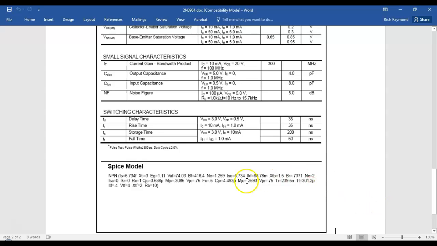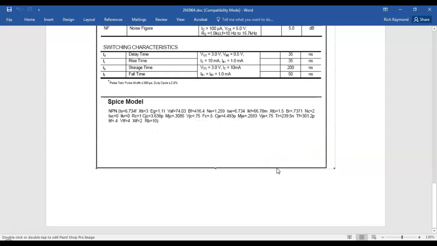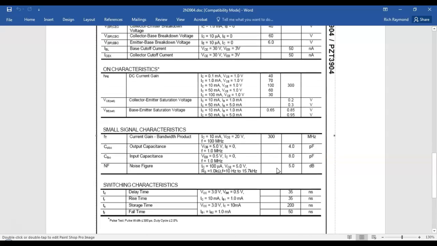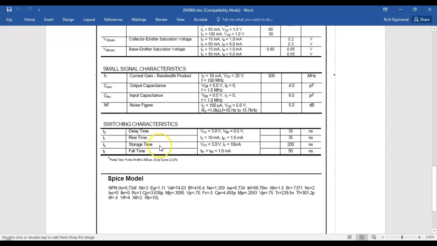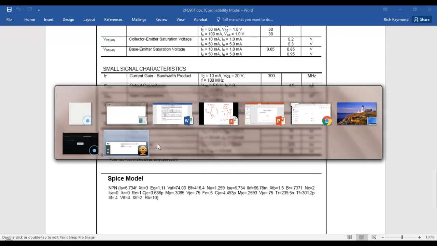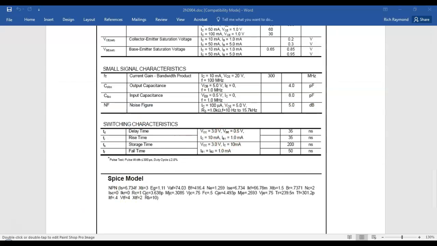This is the delay time, so this is how long it would take to bring it out of saturation. So this right here, it would take about 35 nanoseconds to bring this out of saturation. No, 200 nanoseconds to bring it out of saturation. So that's how long it's stored. Yeah, because that's what happens. The delay time basically is... that's a good question too.